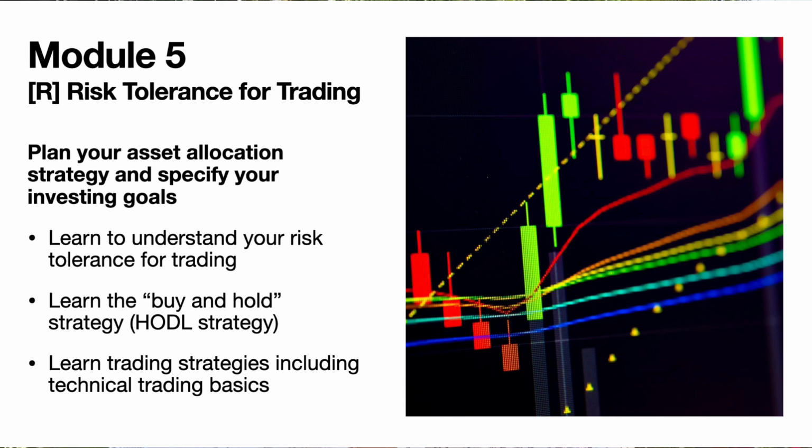What are you willing to risk? How much are you willing to lose if you're wrong, basically? So there are some people who are happy with investing, and then others who are trying to make a little bit more money by trading more frequently. So this is an area where it's important to understand how it works, what the risks are, and how you mitigate them.